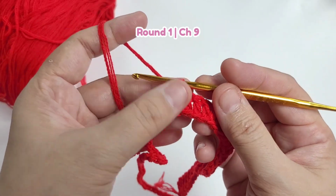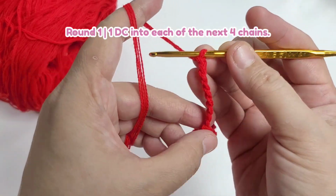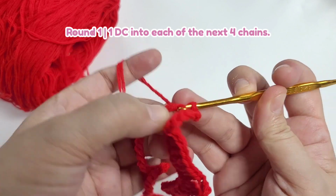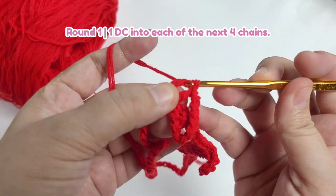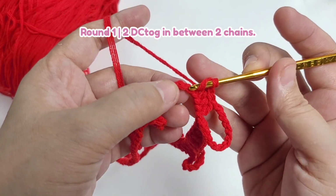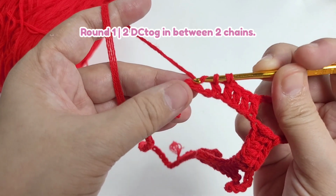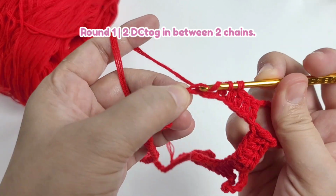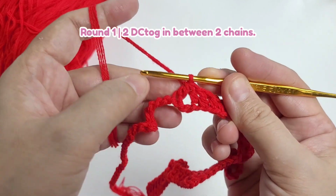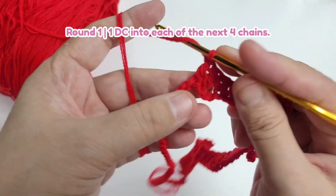After working 8 double crochets, we're gonna chain 9, 2, 3, 4, 5, 6, 7, 8, 9, and then we're going to repeat working 1 double crochet into each of the next 4 chains, and then we're gonna do the 2 double crochet together. Make sure that into the next stitch you only work half of the double crochet, yarn over, skip 2 chains, and then into the third we're gonna work half of the double crochet, yarn over, and pull through all 3 loops, and then 1 double crochet into each of the next 4 chains.